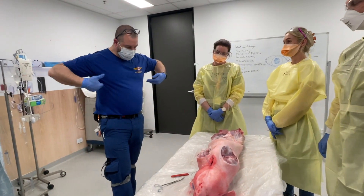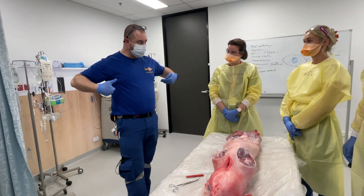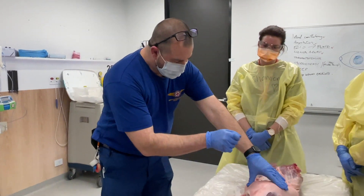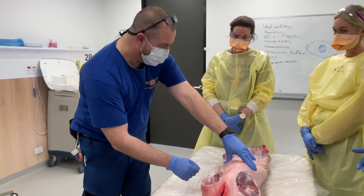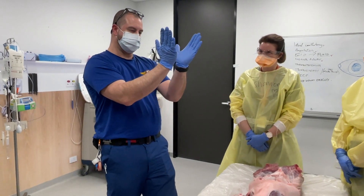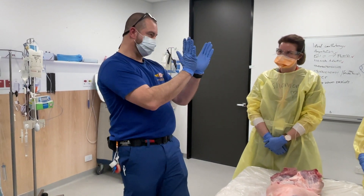So we're going to do our fourth intercostal space and fourth intercostal space only, mid-axillary line. We're going to identify that. We're going to do a four to five centimetre incision. And remember, as you go through skin, it'll be a larger incision as you dissect down to the muscles — it'll be a conical shape type straw structure.